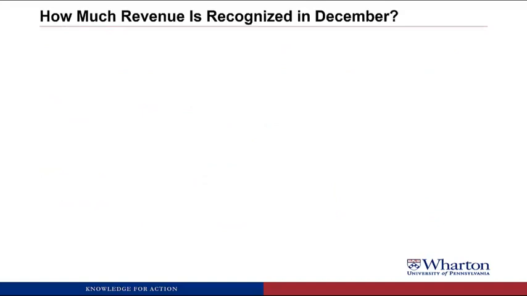Now we're going to practice applying these revenue recognition criteria to figure out how much revenue should be recognized in the month of December for each of the following examples. As always, you'll see a pause button, so if you want to pause the video and guess the answer, the pause sign will cue you when you should do that.